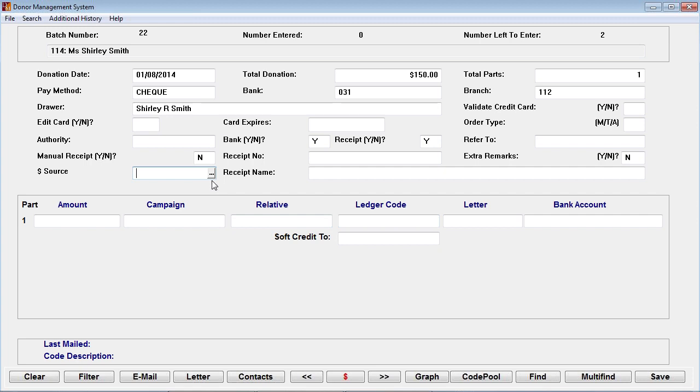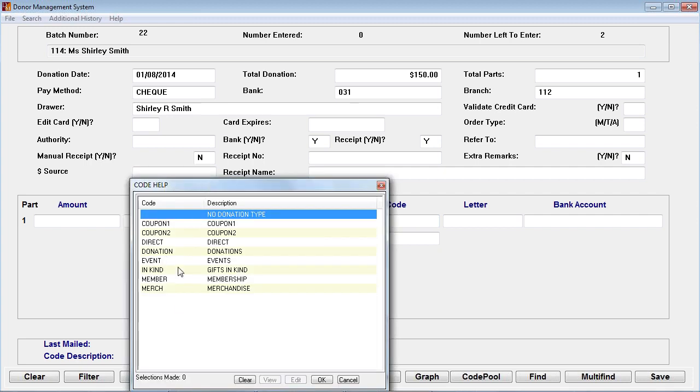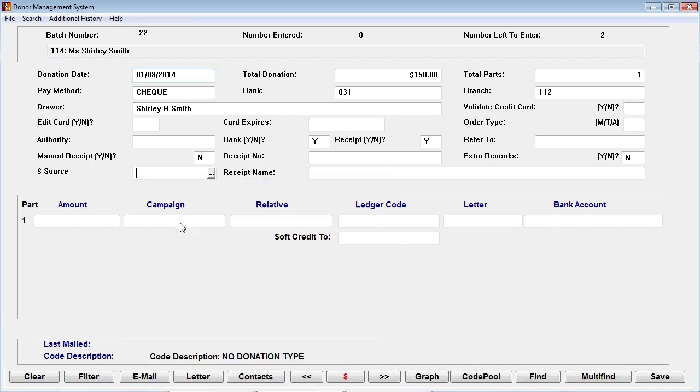The dollar source code that I've got set up here is something that I can set in the system, and it allows me to add something extra to each of the transaction records to give me a further level of breakdown. So if by chance I'd advertised in a number of different magazines or media, and when the donations came in, I said, look, I've got one appeal, but I want to know how the replies are coming in, then I can create codes to identify how the replies are coming in without having to have 5 or 6 different campaigns for my different segments.